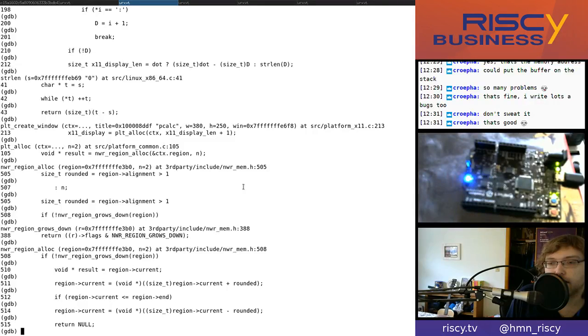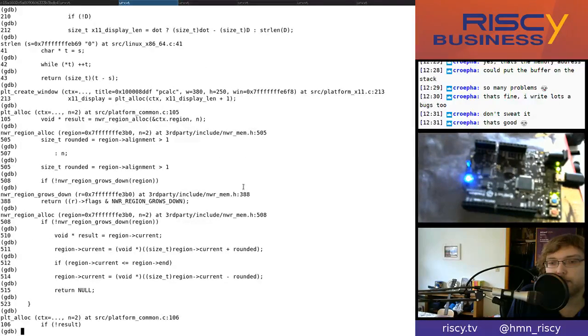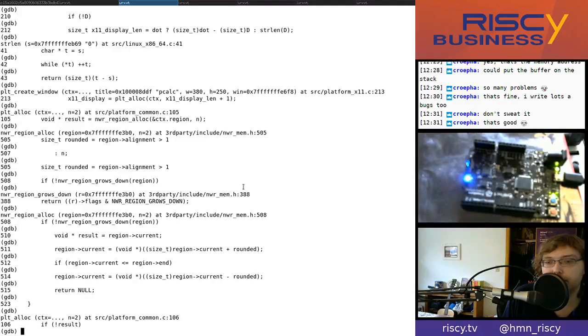We return null. Interesting. So now we're on line 106, although this is in pcalc.